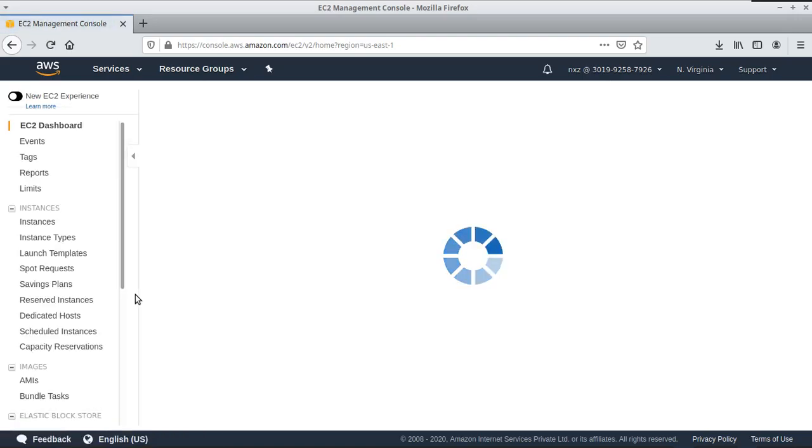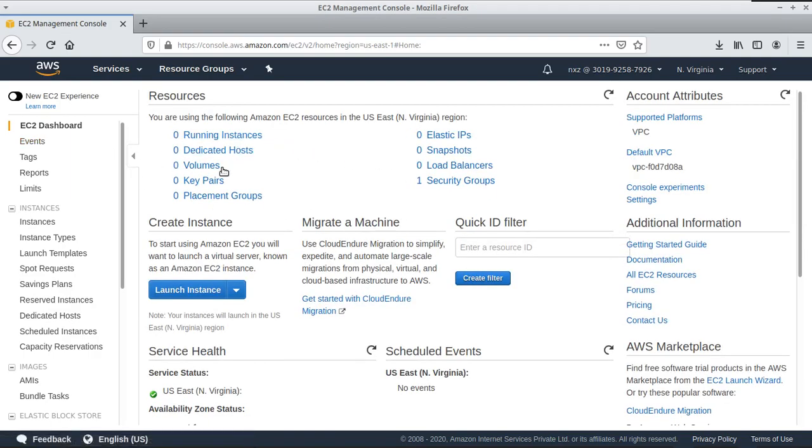Let's launch the instance quickly. So the steps are, we will launch an instance, we will create a load balancer, and we will access that from the internet. That's the idea of this video, right? So here you can see I have nothing except one default security group.